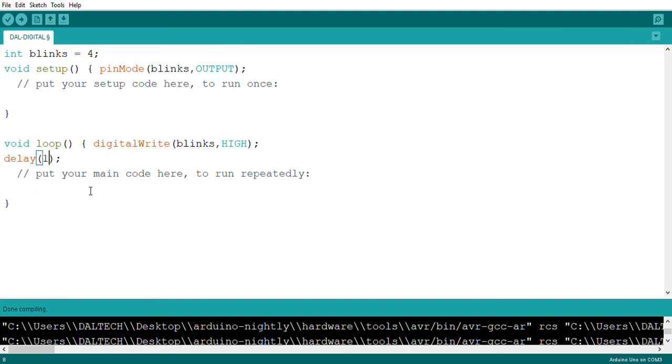If I change it to 2000, that is 2 seconds, but we want it on for 1 second, so delay 1000.